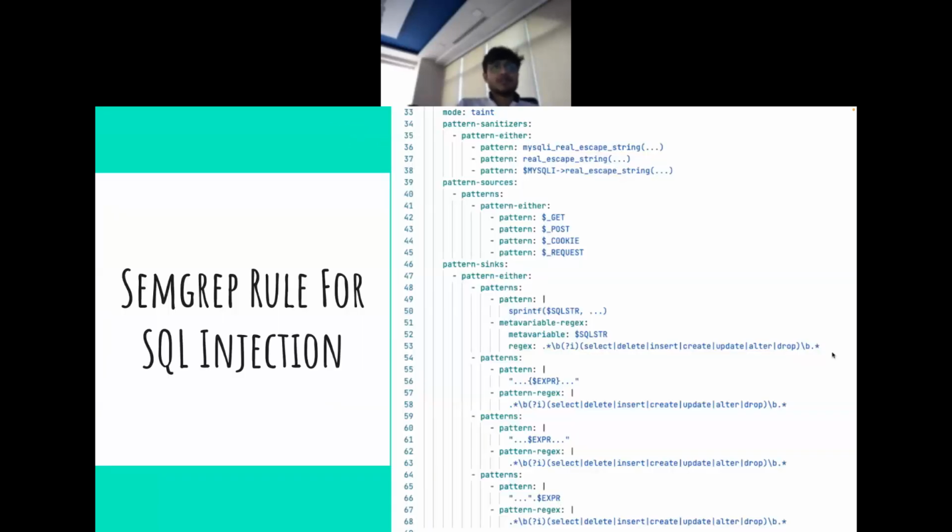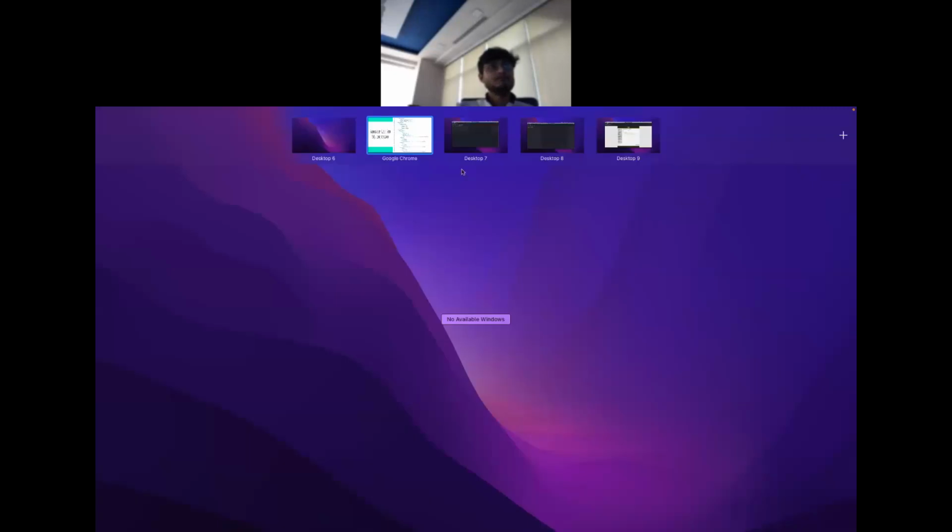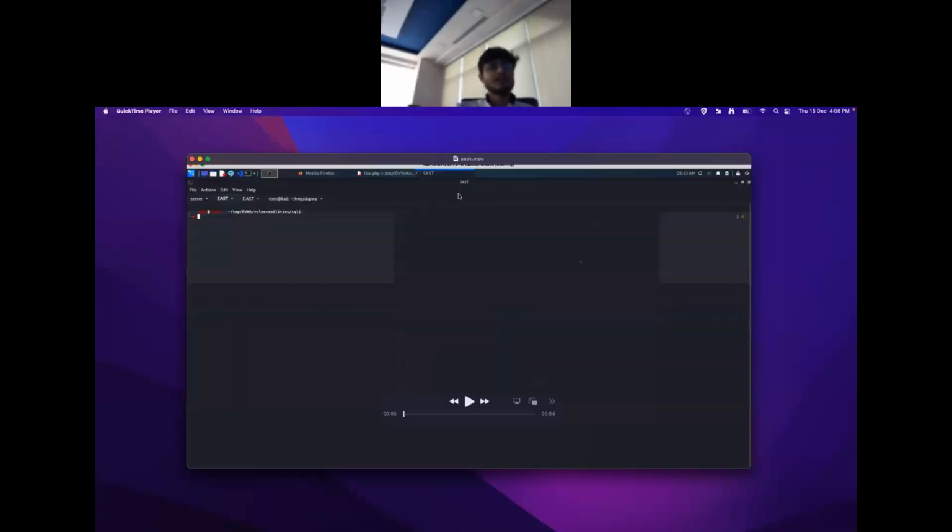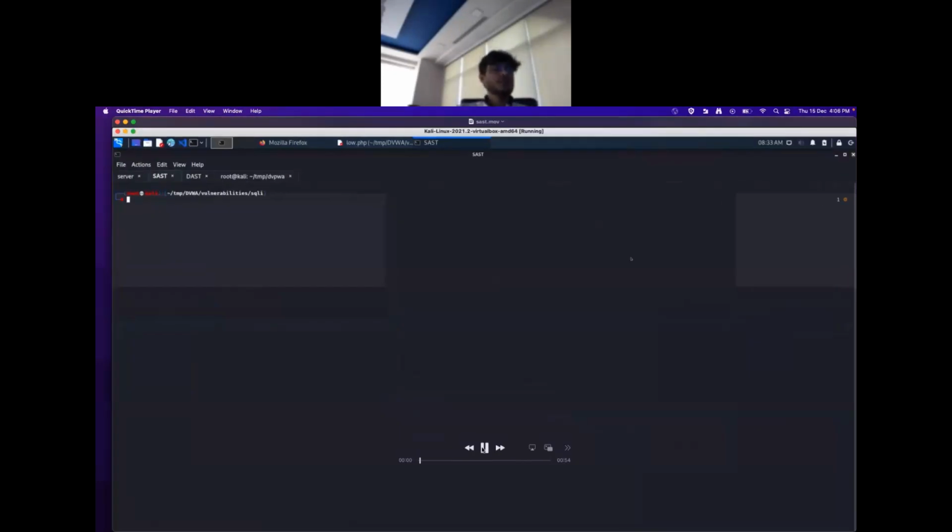And we'll have a quick demo. We spoke about this tool called Semgrep, so we'll see how Semgrep works. Yeah, we'll quickly have a look at this. Here I have code which is written in PHP. It's a vulnerable application.